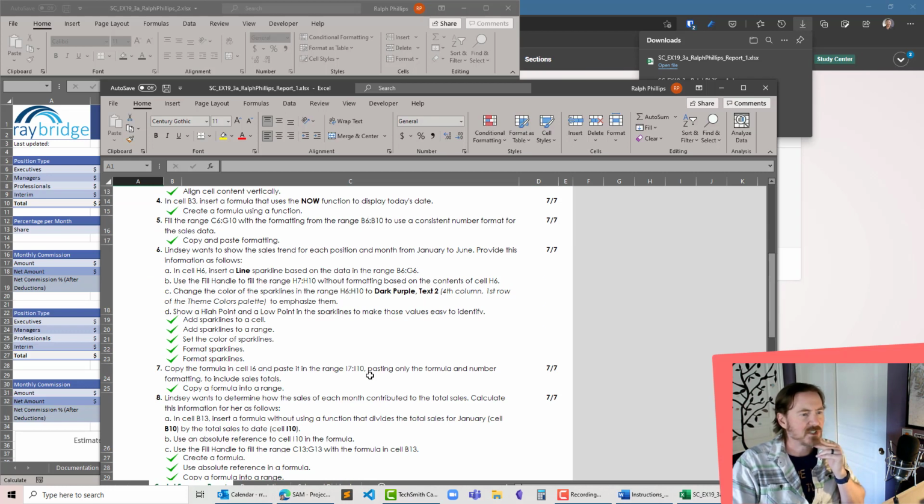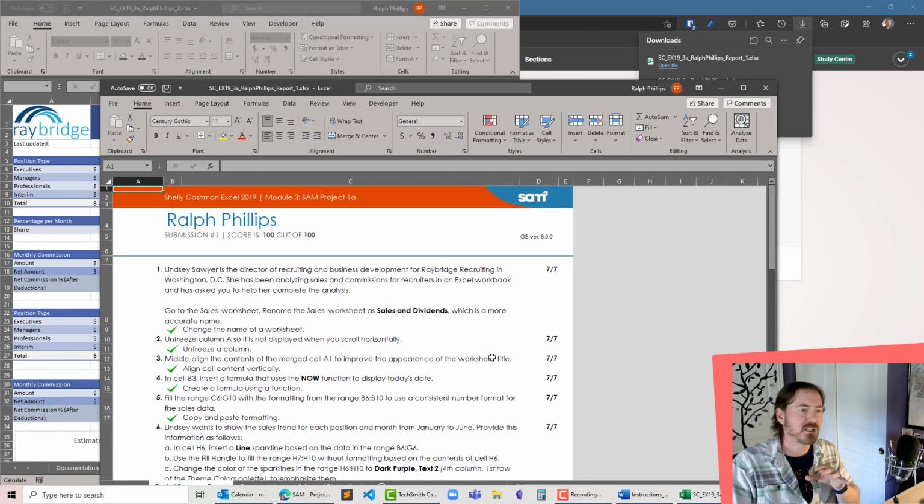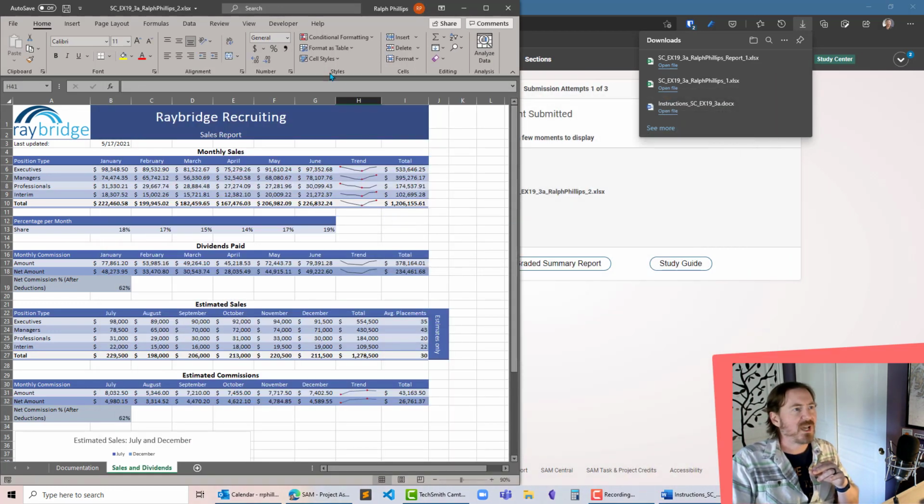So there's the report. Obviously, if there was something wrong in this report, I would move the report off to the side and see what was wrong. And what I would do is go back to my working document, the one with the little number 2 there, and try to fix that up and see what's going on.